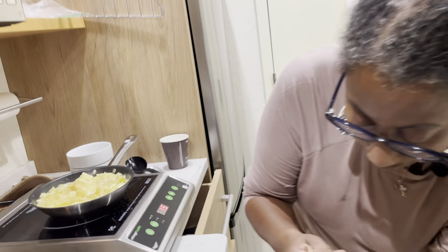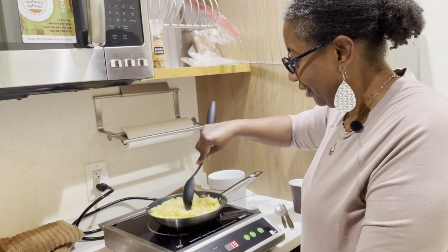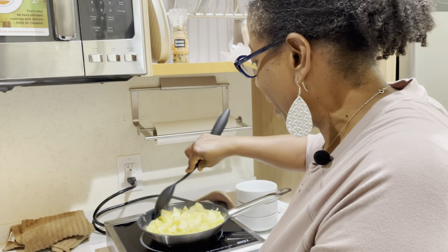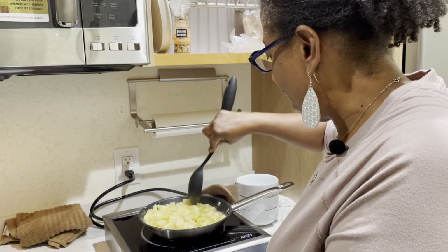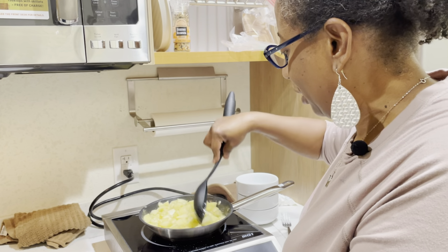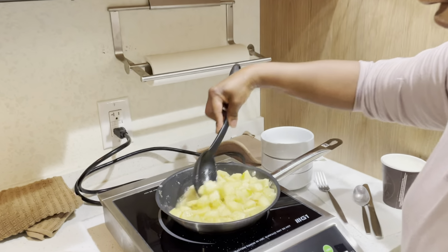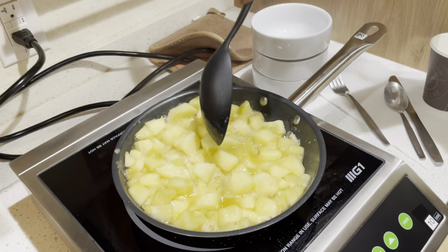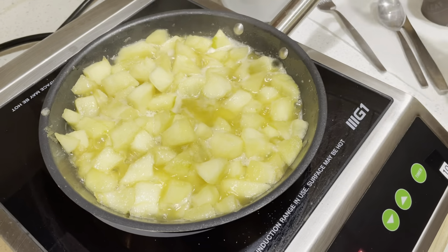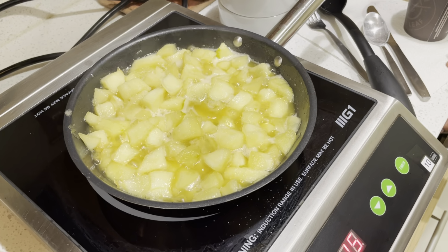Okay. Alrighty. This is going to call for some coffee. All right, so I'm trying to let this cook down. I'm going to let this cook down about another minute. But you see it's bubbling up pretty well. All right, looks good. Another minute, and then I'm going to add in 1 packet of the topping.